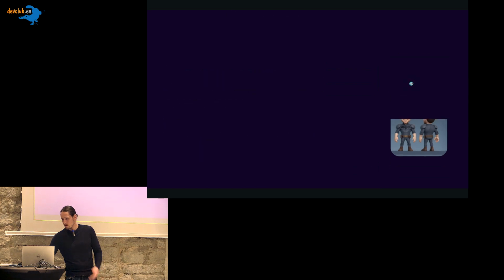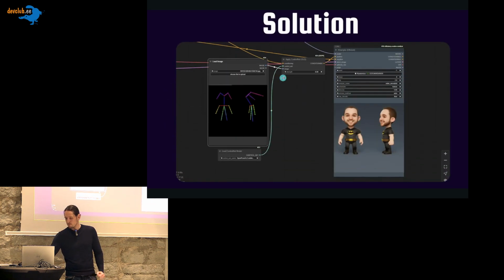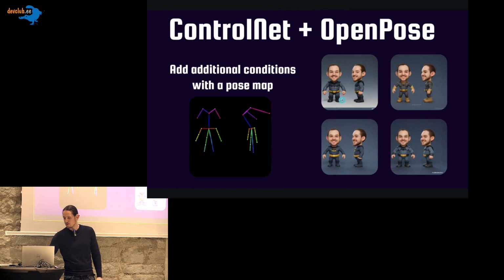So how do we fix it? The solution is to use OpenPose and ControlNet. So here we show how it's used. Basically, we pass in the conditions, so a prompt, and an OpenPose map, which basically changes the prompt, but not like the prompt. You can't input it like in text, but it helps and it changes the condition in a way for the model to later understand which pose it wants to create, and the result is already pretty stable, as you can see.